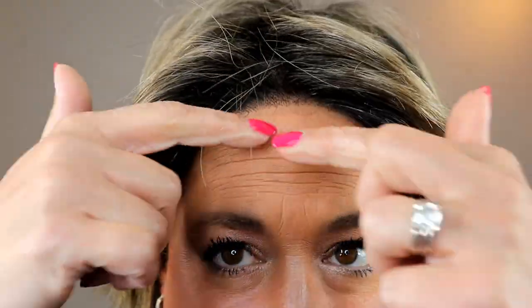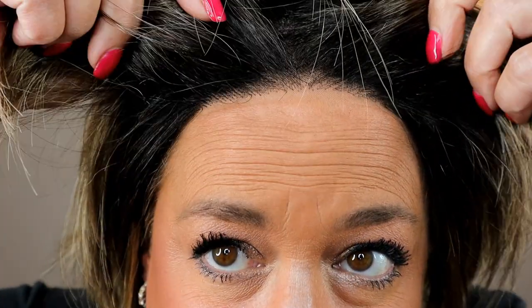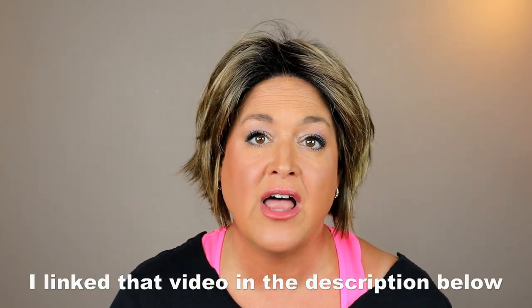Delaney has a lace front and a full mono top, so you can part this one anywhere you want on top, which is really great because model parts often come on the left side and not everybody parts their hair left to right. Let's take a look at this lace front. This is a darker color with dark rooting, and you can see some of those knots. They made a really realistic-looking hairline — they didn't heavily knot it, so you'll have an easy time putting a little makeup on there to hide the knotting. If you do a YouTube search for 'Denise Sheets pluck,' you can find a video where I show you how to pluck a hairline and lace front.